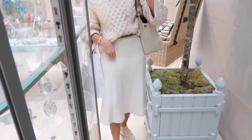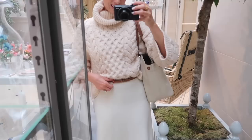Just sneaking in next to the tree to show you my outfit of the day as well, because I didn't show you earlier. I've got on my Isabel Marant jumper. This skirt is super duper old, maybe like 6 years old, if not 8 years old, from Reiss. Little Emma's belt, and then, are you proud of me? Todd's trainers and all of my stuff for the day in my tote bag. Well, I have walked an hour from Soho via Bond Street, now down in South Ken. That is the benefit of wearing trainers for a day in London.